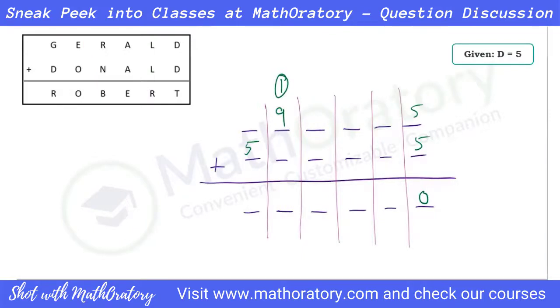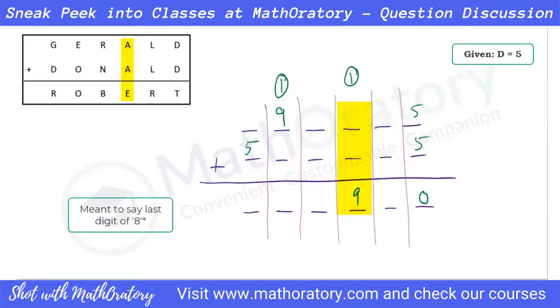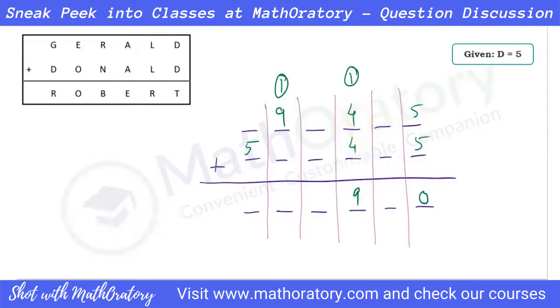You cannot have more than one carry from anywhere. Now, E being 9, this is also 9 here. Now, if you look at this column, the couple of A's are adding up to 9, right? So there must be a carry of 1 here, first of all. Now, couple of A's adding up to last digit of 9. So there are two possibilities. One is that A is 4, which is possible as of now. Or the other one is A is 9, because 9 plus 9 is 18 plus 1 is 19. But then A and E both cannot be 9, right? So A has to be 4. So you get A as 4 straight away.